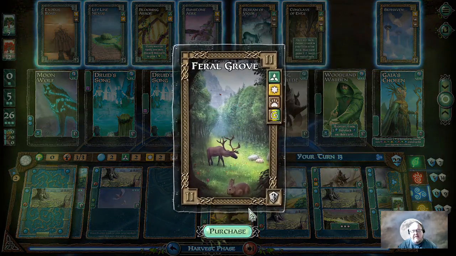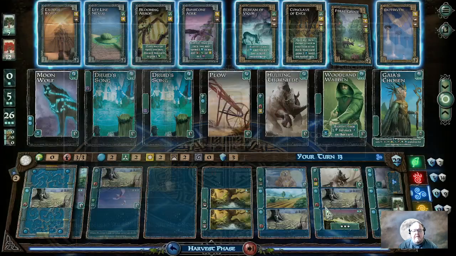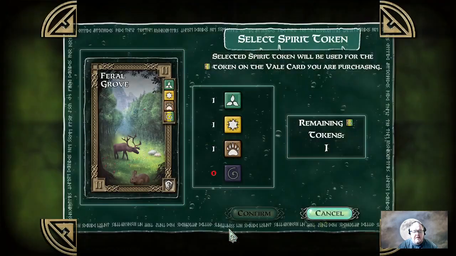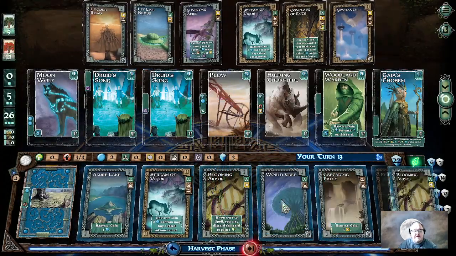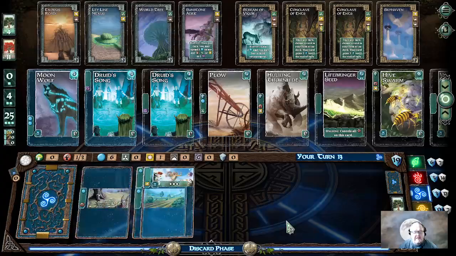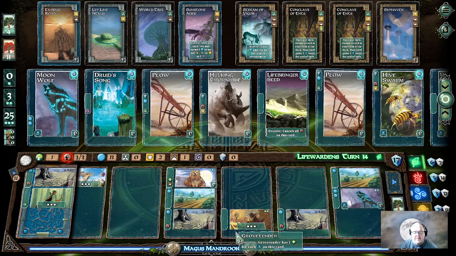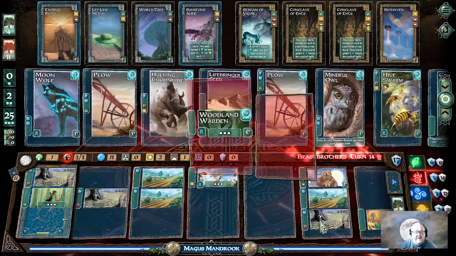So let's take Feral Grove. And we'll use, can we get another card? Yeah. Alright, so let's use that. And then that lets us buy Blooming Arbor. So now we have Safeguard. We can cancel if we spoil. So we can push our deck even further. So let's see how that works.